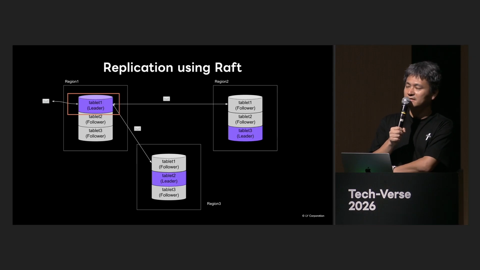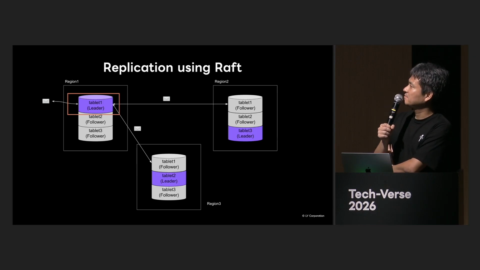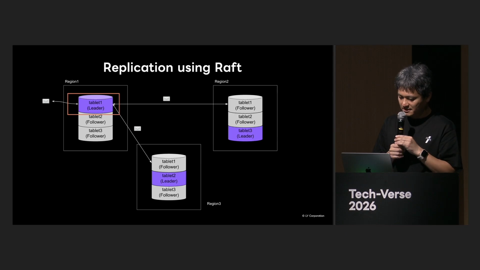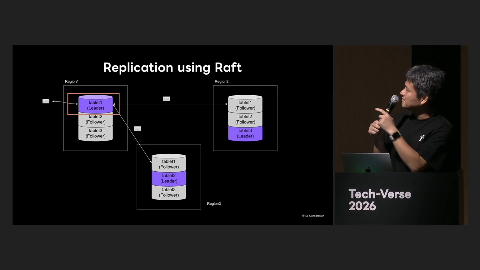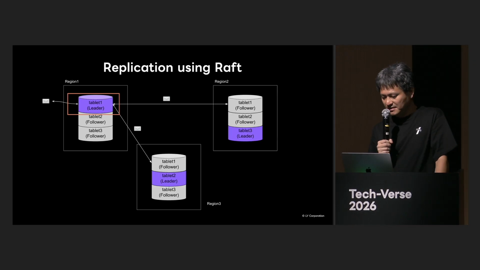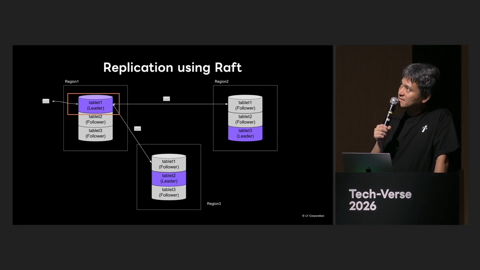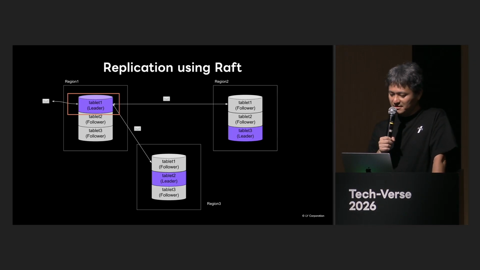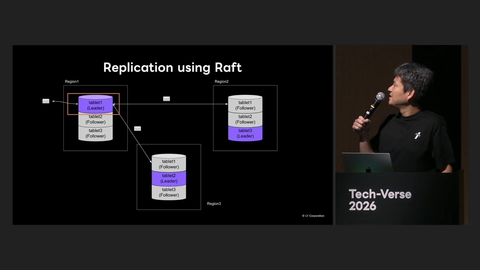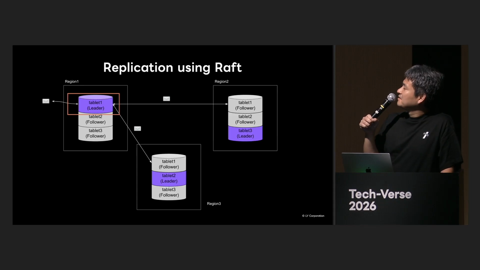Then, when we tell the leader to write the data, the leader first writes to its local disk. The same content will be sent to followers. It will be forwarded for writing. And whichever of the followers can write to disk, it's considered successful at that point. Is that clear? It's a bit strict, but yes, it's that kind of algorithm.